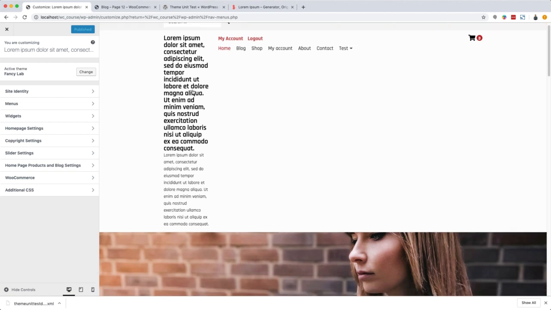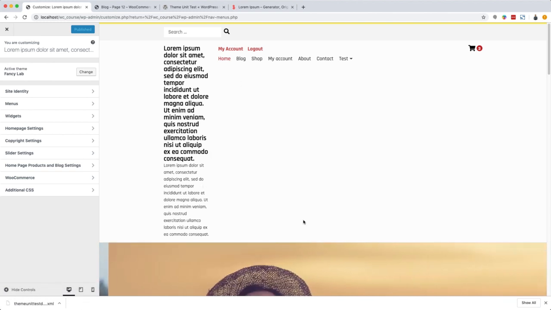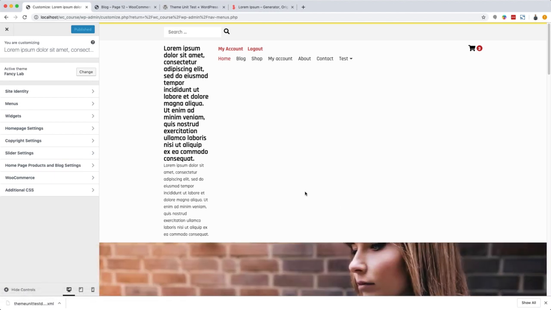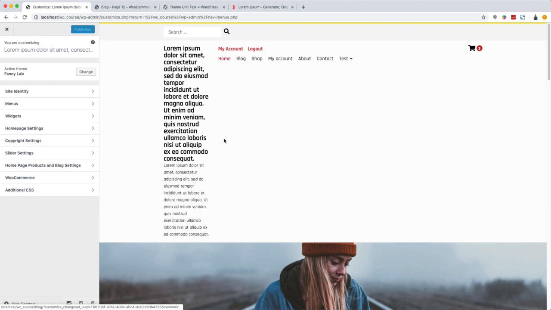Probably no one is going to put a huge name like this on the website, but it's a valid test. I believe that the goal here is that the layout doesn't break with a very large text, or that the text doesn't exceed the area assigned to it. I believe I'll only know this for sure when the theme goes through the review process. Maybe it will be more interesting if I could center this whole area here. That's very simple.